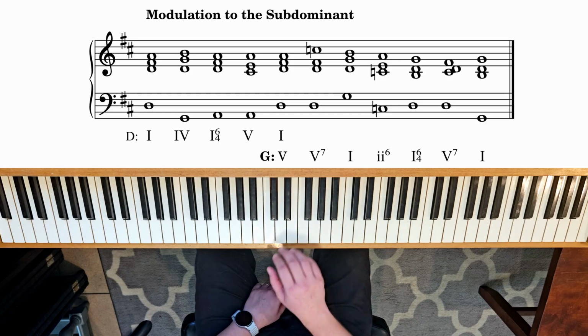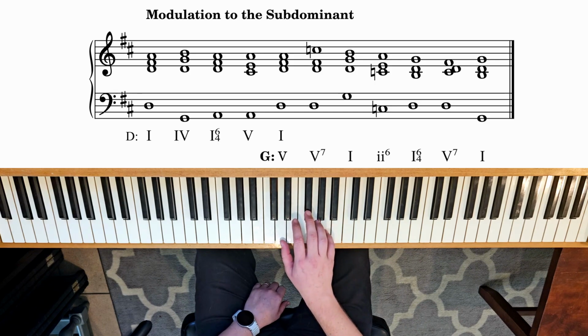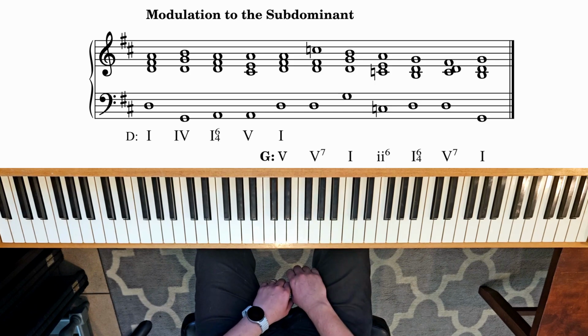Now, if you went through a method book growing up, you will notice this right-hand chord progression as a very standard chord progression in the key of D major. 1, 4, 1, 5, 1. D, G over D, D, A major over the C sharp, and D. But we do not analyze these based on the note in the bottom of the right hand, as our left hand is playing the bass tones.